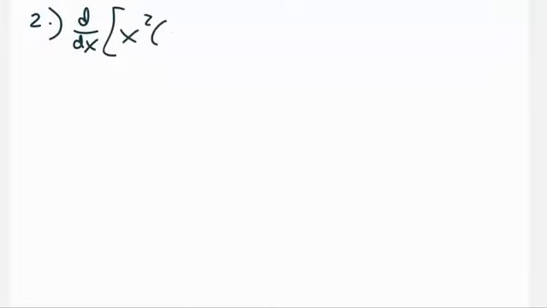X squared times 2x minus 3 to the third. So we might notice this part is chain rule, but before we get to that, don't forget there's something multiplied by something else. Sometimes that's easy to overlook. So here's my first multiple, my second multiple. So here's my f.